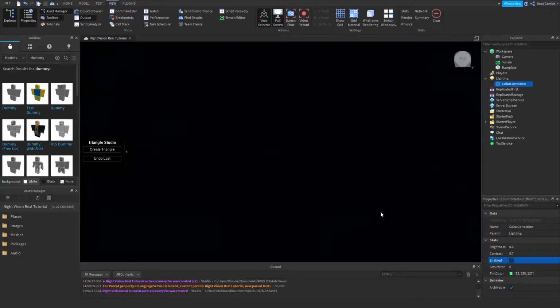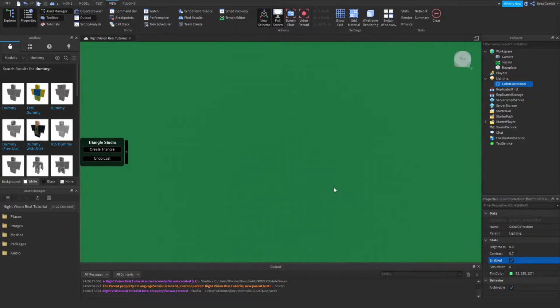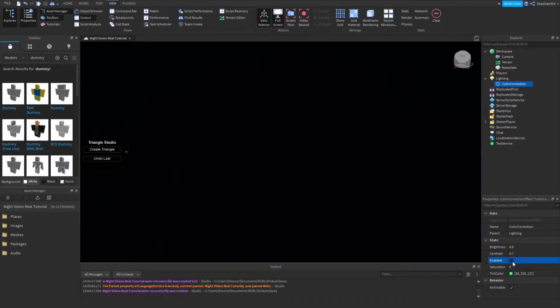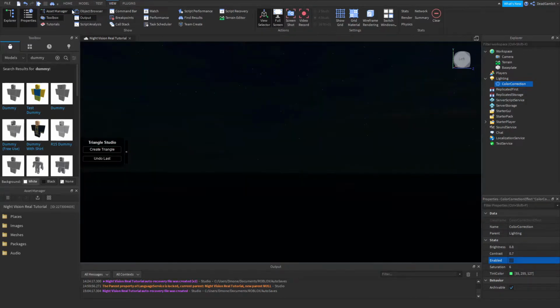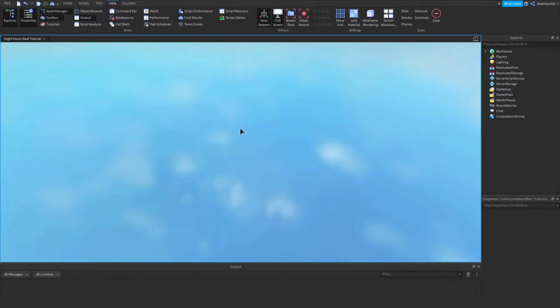If I look at the base plate, I can't see the studs that you would usually see because it's so dark. When I turn this on, now I can kind of see them. See that? Turn it off, can't see them. Turn it on, now I can see them. So this is the night vision effect that we want. Let's see if I hit play here.